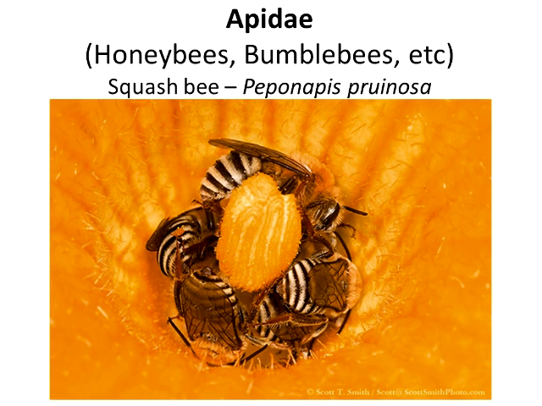I want to talk about some different bee families and the representatives we'll come across in the Northeast. The family Apidae — which includes honeybees and bumblebees — also includes the squash bee, Peponapis pruinosa, which is a very important specialist for cucurbits. When honeybees are still sleeping before dawn, you'll see these bees flying. They're awesome and very important pollinators of pumpkins and squashes — getting most of the work done before honeybees wake up. These are ground nesters, so think about leaving some nesting space when cultivating your pumpkins.